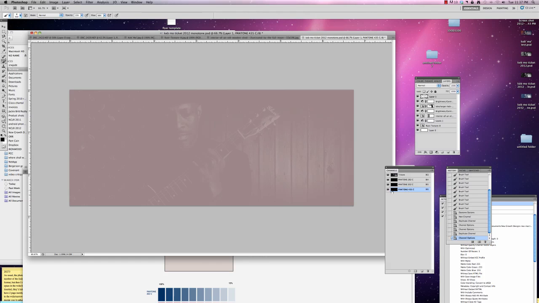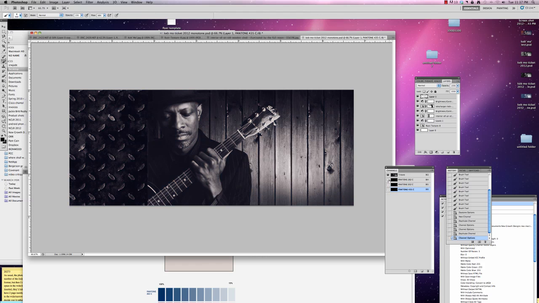Now we have these basically in all 100% of it, and I don't want that. So I really like the blue, especially for the wood. So I'm going to go through these and kind of eliminate it where I don't want it using the eraser tool. Okay, so we're going to bring that up a little higher. And I'm just going to erase out the areas that I don't want covered. And if I mess up, I'll just add it back in. Very much like you use when you are making a selection.